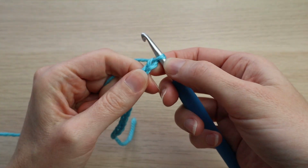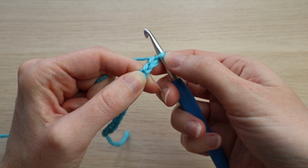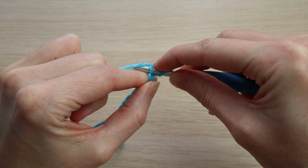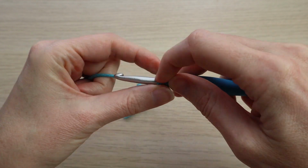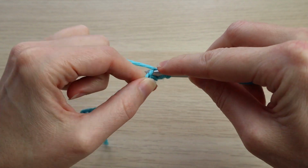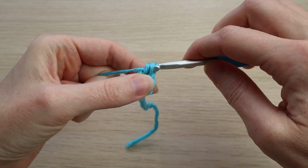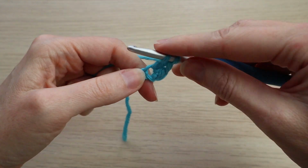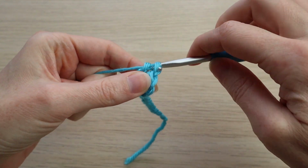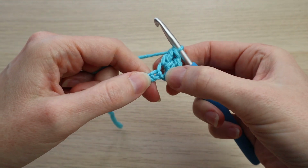Then what we want to do is work into our second chain from our hook. So we don't count the loop on our hook. There's our first chain, there's our second. I'm going to go into there and we're going to do a single crochet to begin. Then we're going to do 2 double crochet in there as well. So this pattern's in US terminology. In UK terminology, that's going to be a double crochet and 2 trebles. But in US terms, it's a single crochet and 2 double crochet in your second chain from your hook.